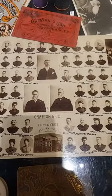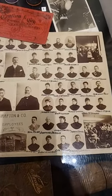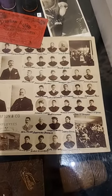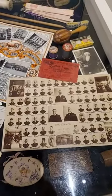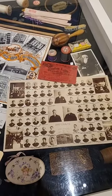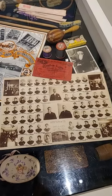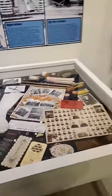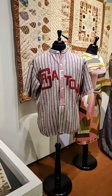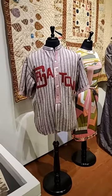It means so much. Grafton's was founded in the 1850s as Gregson and Grafton, and by the 1900s they had 7 branches across the province. They snapped up a lot of the smaller local tailors to work for them, and they were famous for the quality of their clothing, which was made out of really nice fabrics that were bought by Colonel Grafton in Scotland and the British Isles each year when he went on a trip. Grafton's specialized in men's clothing, but they branched out into some women's clothing too and some odd things as well. This here is a Grafton's baseball uniform for the Grafton's company baseball team. They probably would have played against a Bertram's or a Leonard's baseball team back in the day.